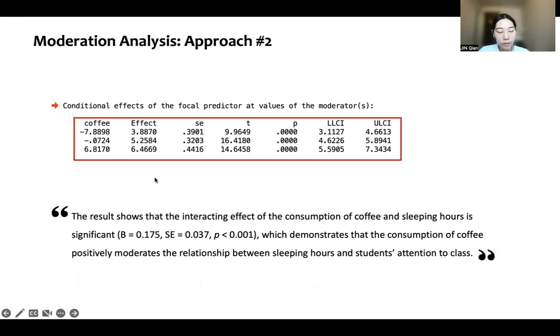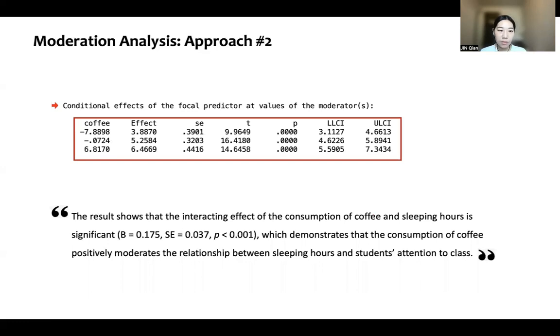And the next section of this result is the conditional effects of the focal predictor. Basically, it gives you 3 lines, right? In the middle, we can see this line, the coffee, which is very close to 0, because we have done the mean centering, right?